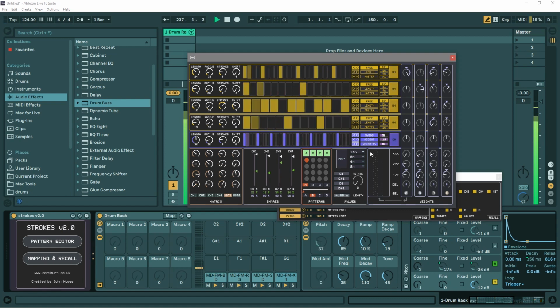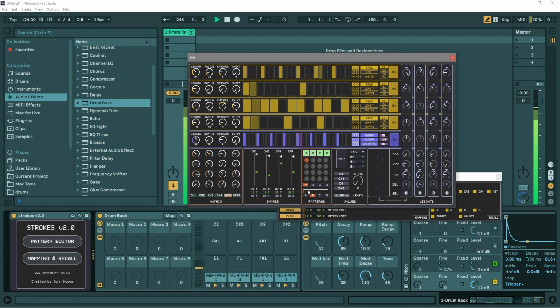Let's say I'm into this pattern. Oh, let's change some of this as well. Oh, if you've got a push to as well, all this stuff can be done without using the mouse and keyboard. I'm just kind of doing this for quickness. So let's say I'm liking this pattern. Let's save this one into B.